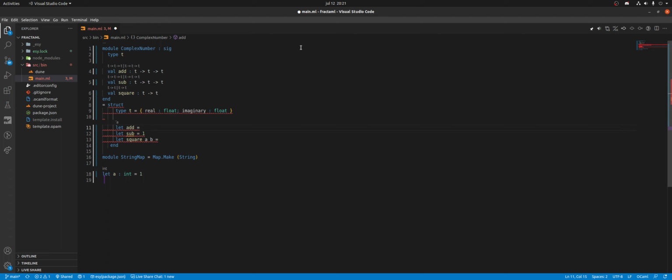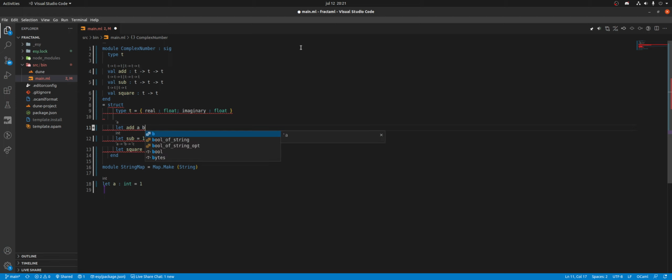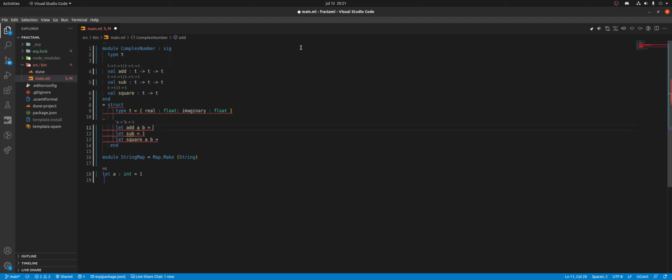Can you pattern match in here? Dude, if you cannot pattern match in a pattern matching language, that would be very bad. I don't know if you can do it inside a struct inside a module. You can assume it is 99% equal to F sharp. So the first thing you should do is pattern match A and B. Okay, like inline here? What parts do you want? Both. Okay, I'm not sure that will be really pretty.